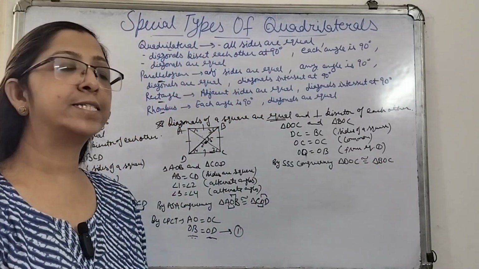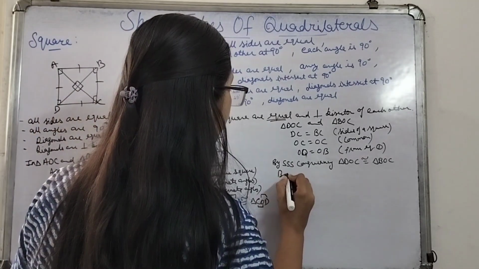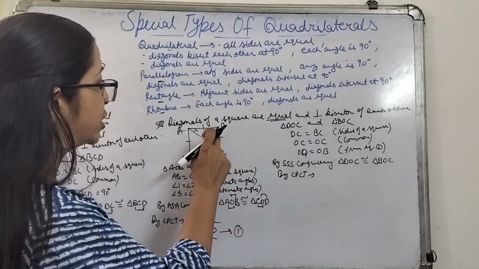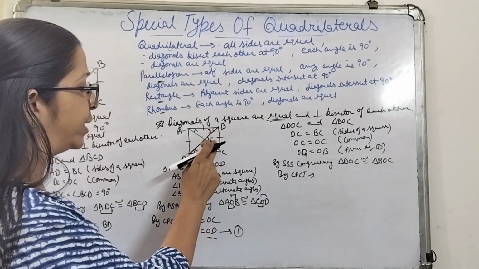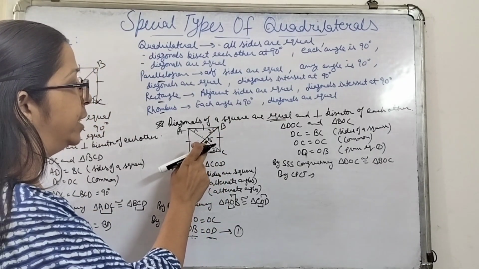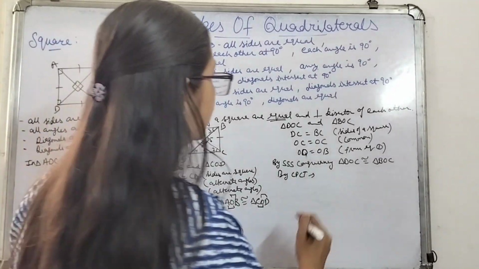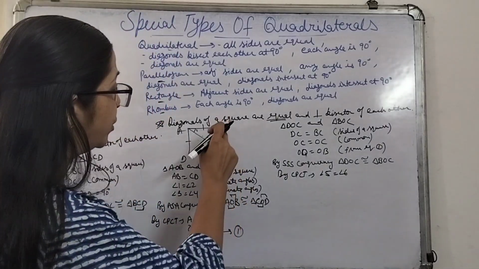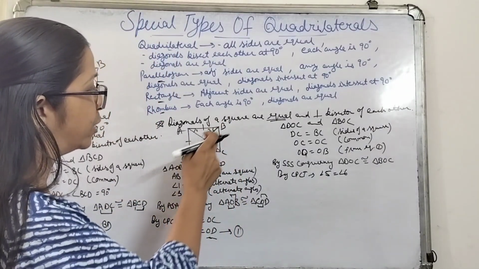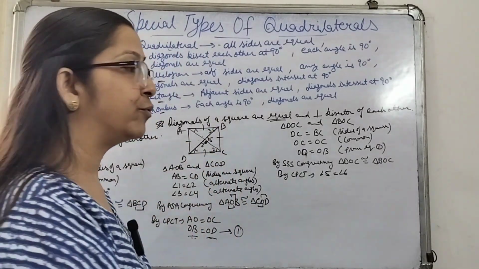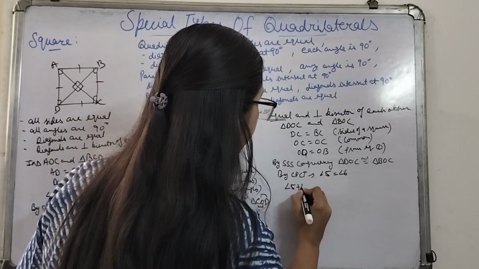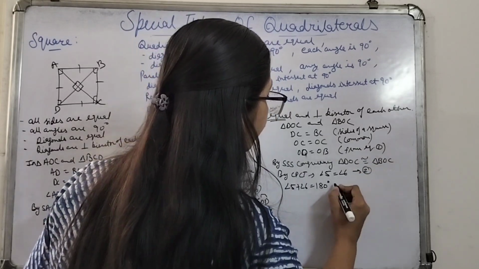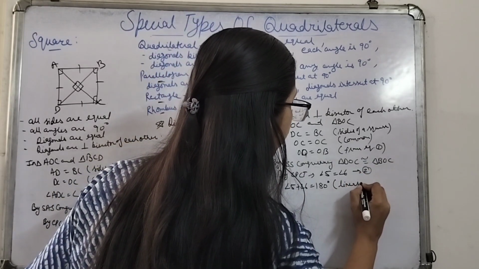And if these two triangles are congruent, we know that by CPCT, their corresponding parts will also be equal. That means the corresponding part for this triangle is angle 5 and for this triangle it is your angle 6. They are the corresponding parts. So angle 5 will be equivalent to angle 6. But if we see angle 5 and angle 6, they are on the straight line. That means they are a linear pair of angles. So angle 5 plus angle 6 is your 180 degree. If this is your equation number 2, because they are a linear pair of angles.